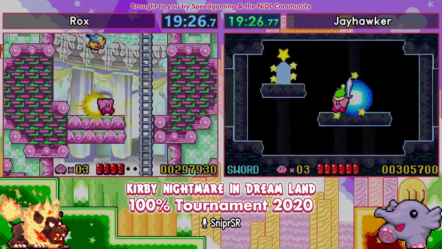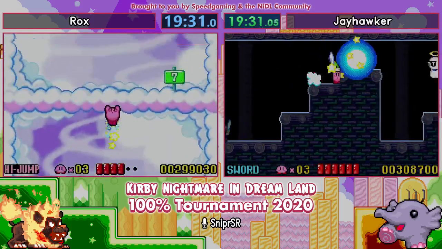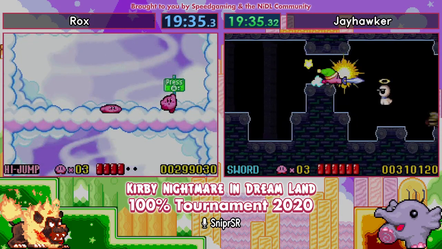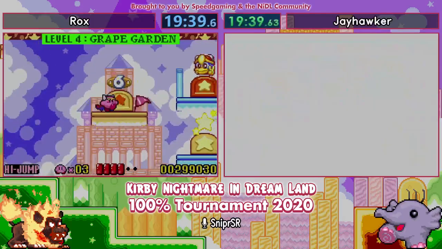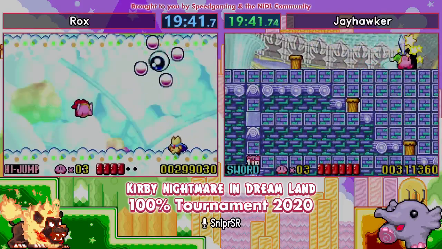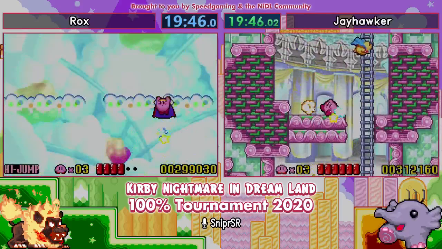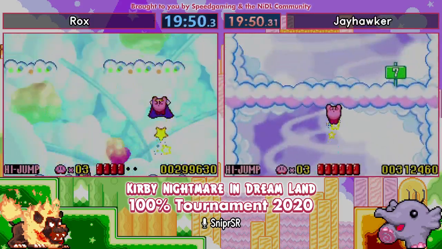Now here we grab high jump to take out Krako. I like that strat Rox used to grab high jump because if you use the ladder to climb up, which I'm very sure is faster, you tend to get up inputs a lot on your controller, and it's very frustrating. Because if you hold up, you get a float. And floating's pretty slow.